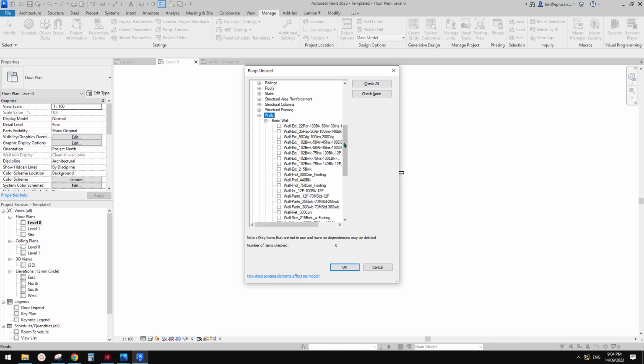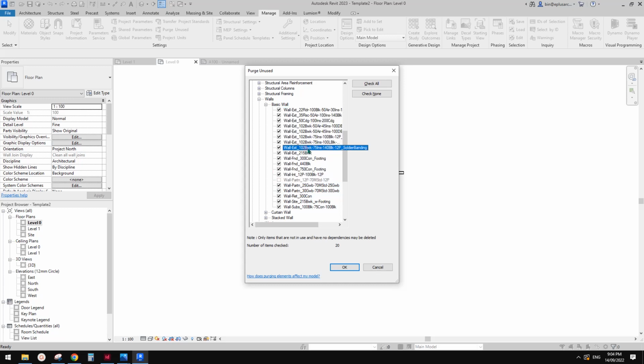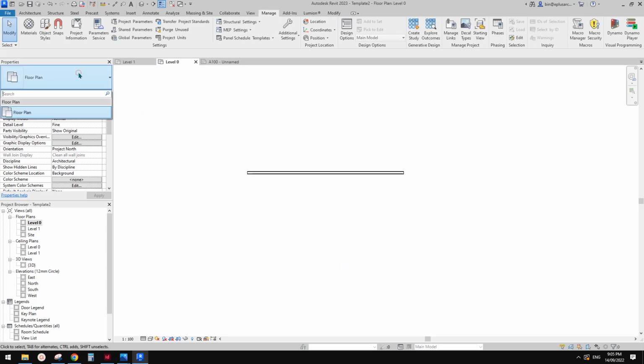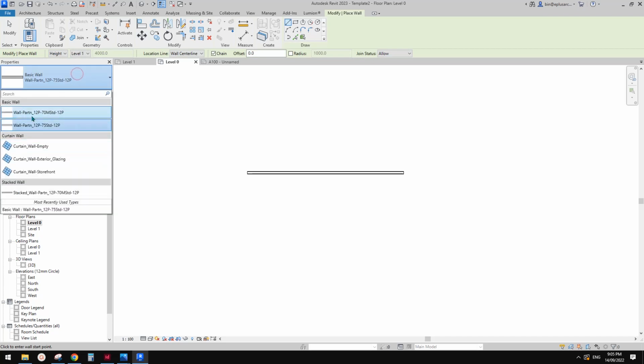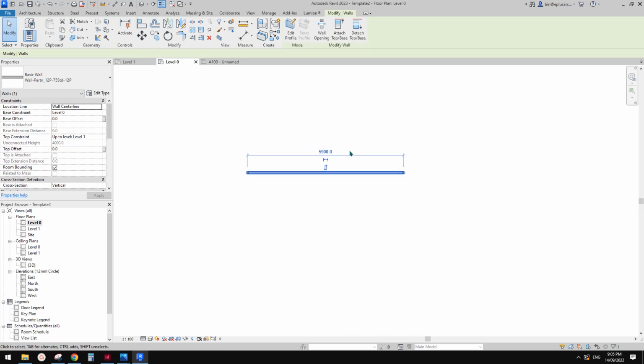You can pick any, so on the basic wall, or if you don't want them, you can just pick them. Let me shift and pick all of them. And you can see you can't delete all of them. You must keep one. It really won't let you pick every single one, you need to have at least one. So maybe I'll just keep one, and if I click OK and go back, you will see WA again. There's no more, only because this one we can't purge because it's already in the project. So maybe I'll delete it.